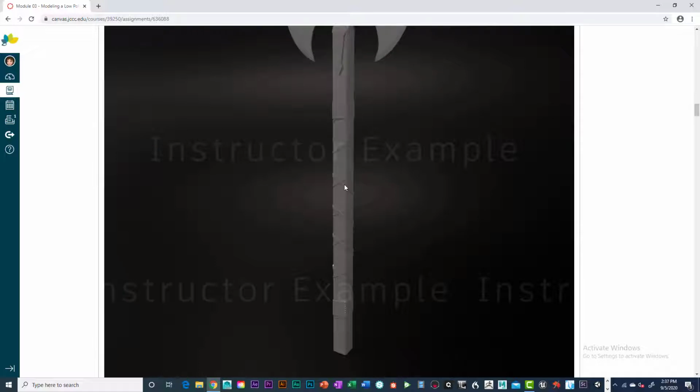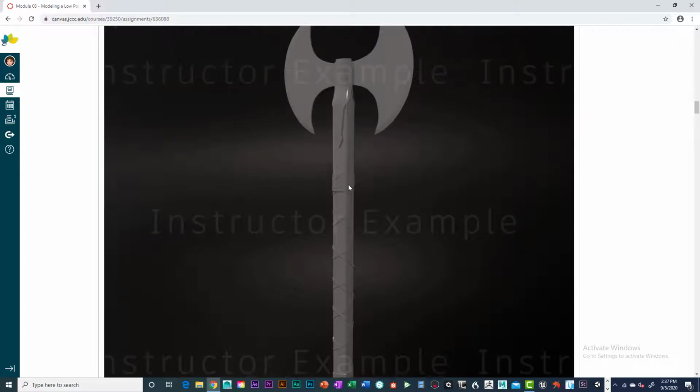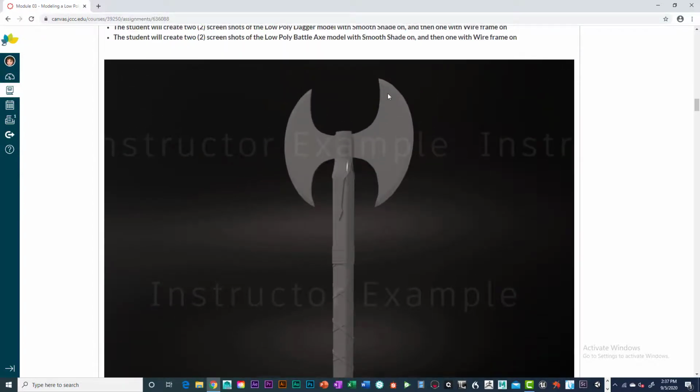But since this is your first 3D class, we've got to kind of reel you in so you don't go over your head. And plus, if you run into an issue and you're using a different reference or something totally different, I may not be able to help you with the modeling, and it would be impossible for me to do that for 20 students. So you have to understand that I've got to reel it in a little bit.